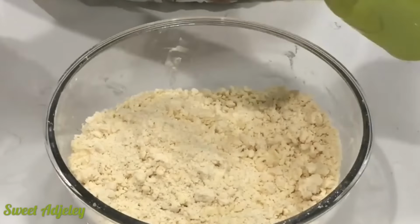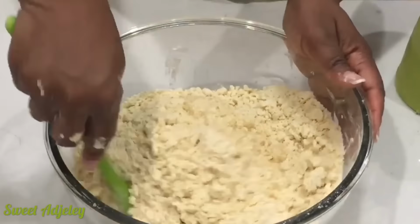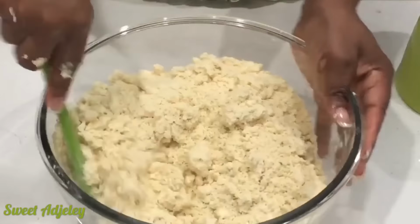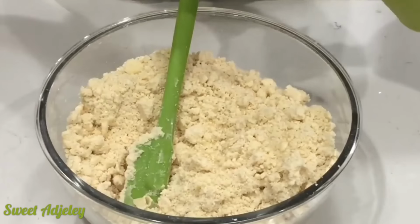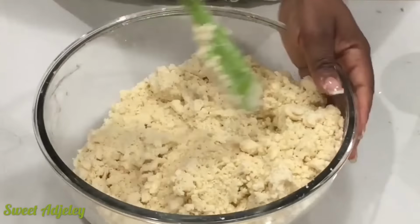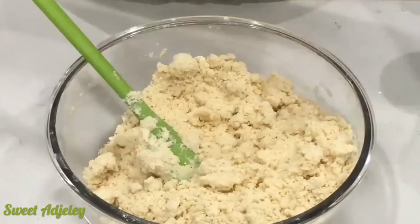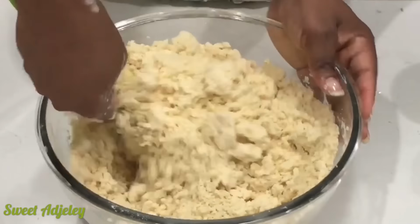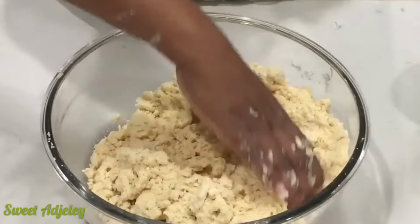Next, I'm going to add my 6 tablespoons of water, very cold water, but I don't add all of it at the same time, because if you add too much, you're going to end up having to add more flour, which will take away from the richness of your dough. Okay, so I add it bit by bit until I'm satisfied, and then I begin to mold it.